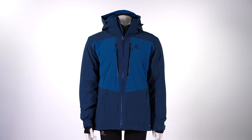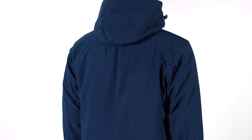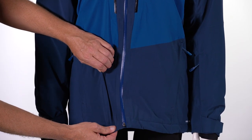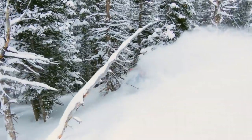First, let's talk about motion fit. Motion fit is sport-specific pattern engineering, and for an alpine ski jacket, we give you just enough room through the back of the jacket to give you that freedom of movement and help you perform at your best. This jacket has got four-way stretch face fabric — it moves with you, not against you, stretching in all directions.